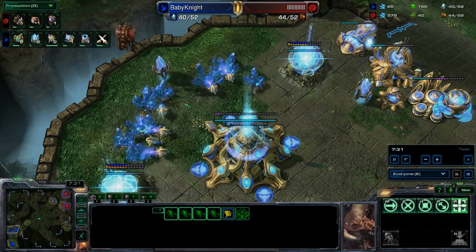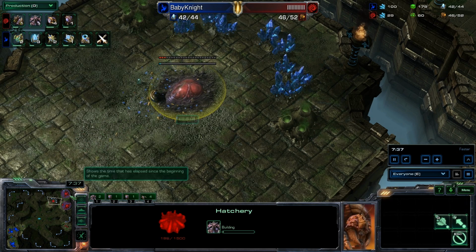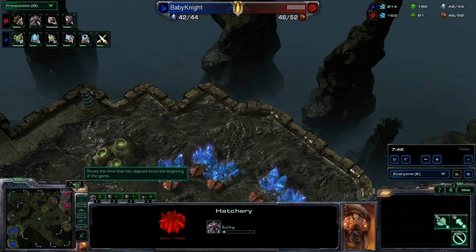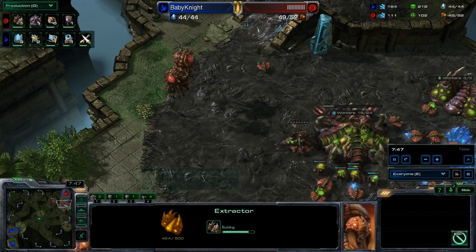BabyKnight no longer though, and looks like Red lost somebody. I don't know. His count was at 44. It went down, probably because he threw down a building. What am I saying? Of course, it's because he threw down a building somewhere. What does that mean? He's building another gas extractor.